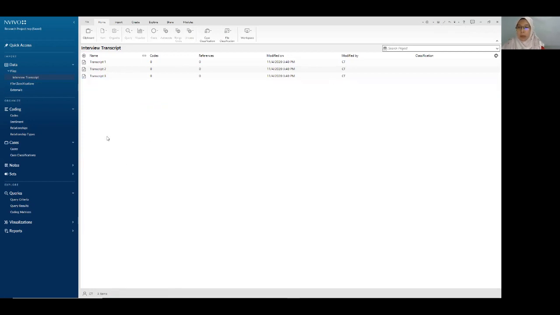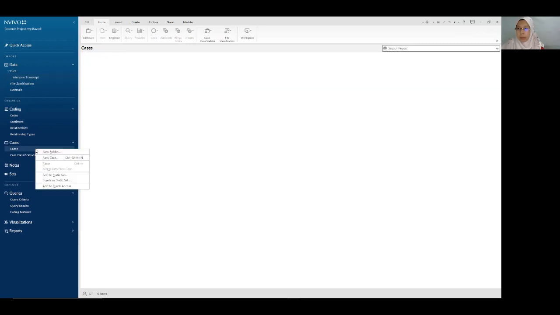It is also good because if you have profiling of your participants, maybe you want to know their gender, age group or education background, you need to assign this data to be cases. Earlier, when you imported the file, I didn't want you to tick create cases right away, because I want to make a subfolder under cases before I assign.